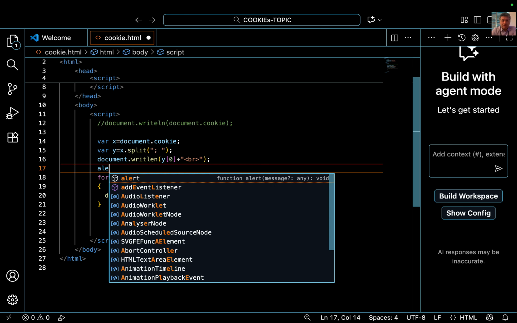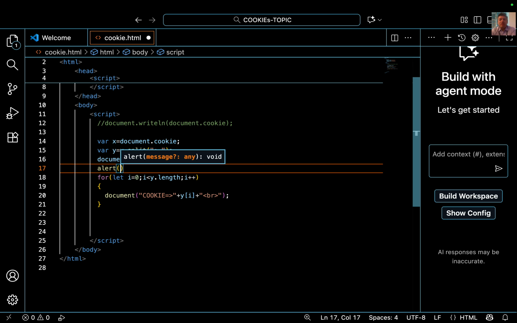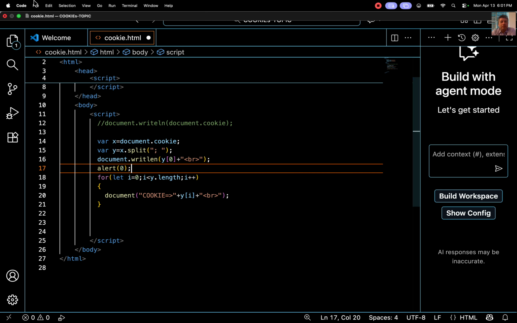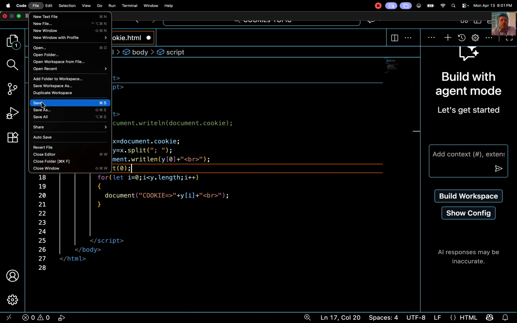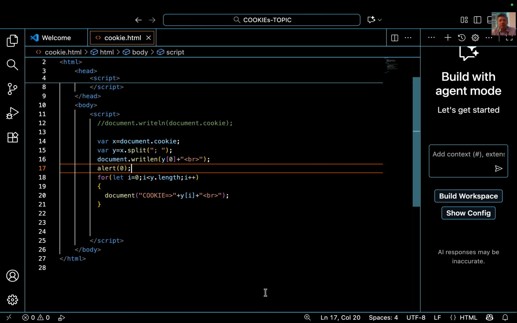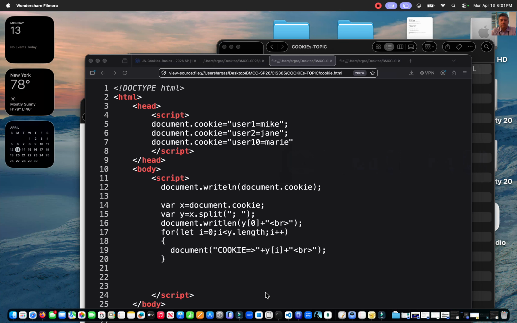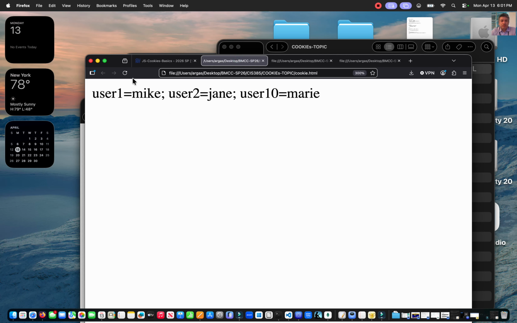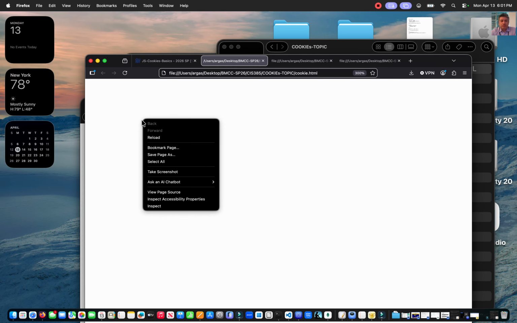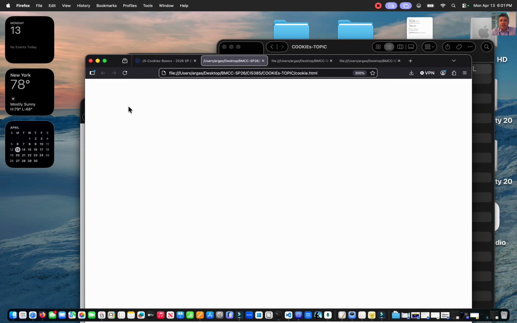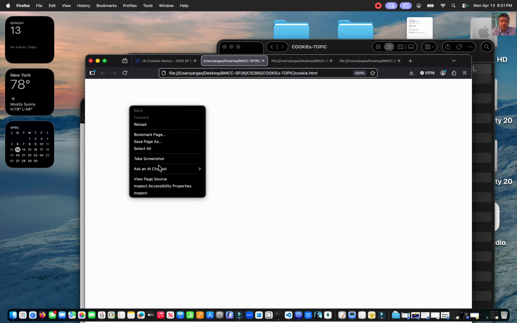I'm going to put an alert. The main reason why I use an alert here is because it stops the execution, so it's not going to execute the for loop. I'm trying to isolate the errors. There's something wrong with the code. So notice that the alert did not activate.